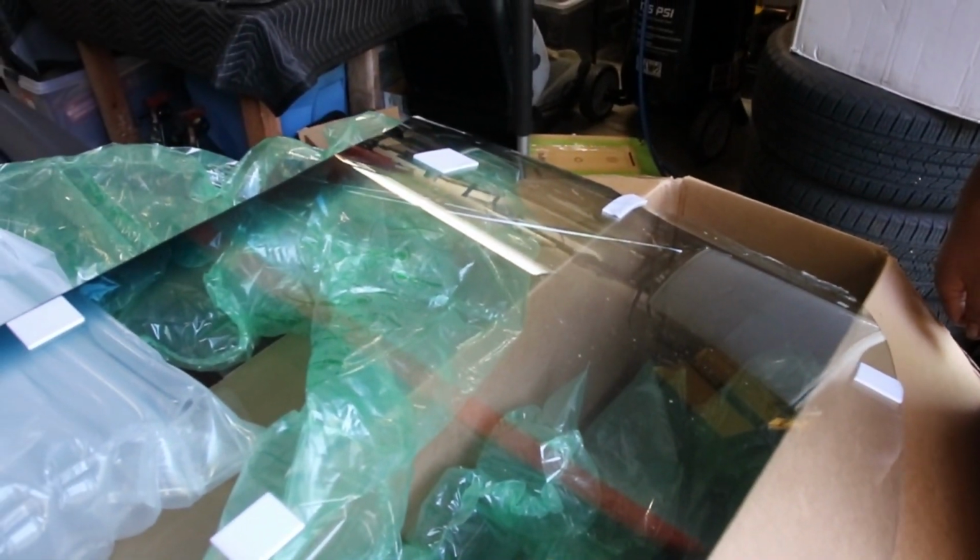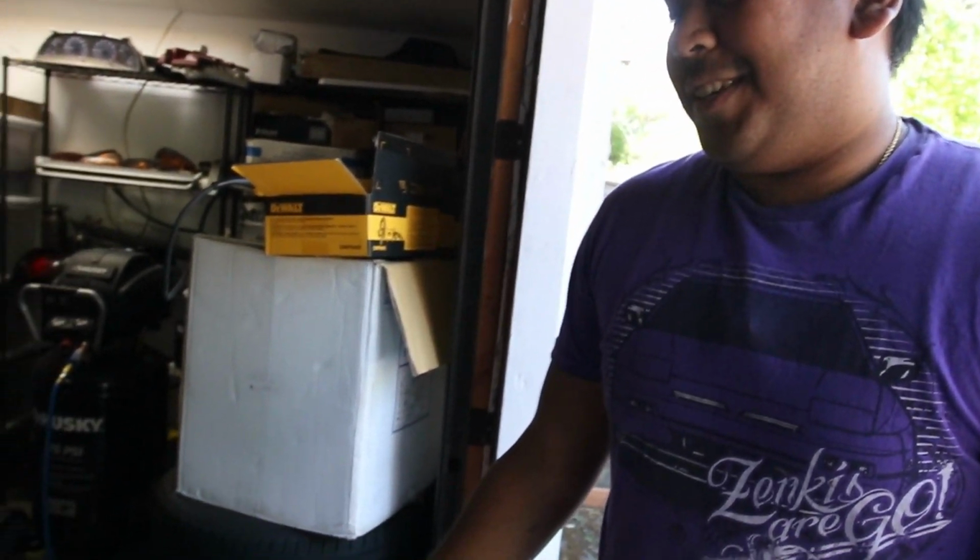So they gave me a full refund, which is not a huge deal. I don't have to ship this back, so that's cool. But I still need a windshield.